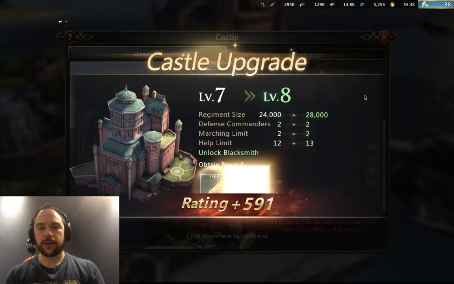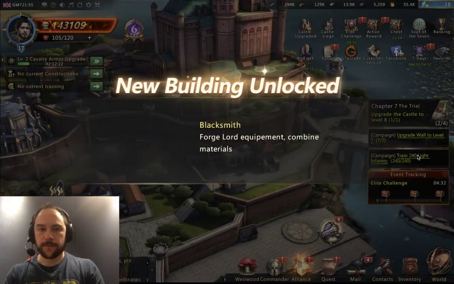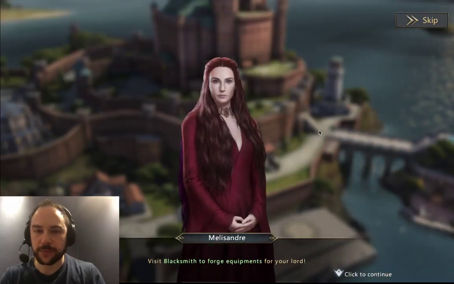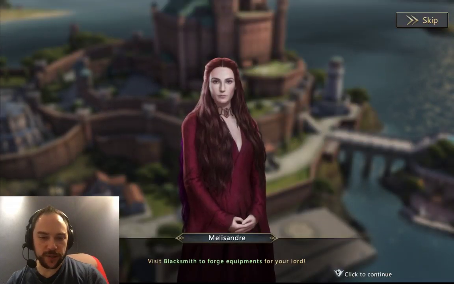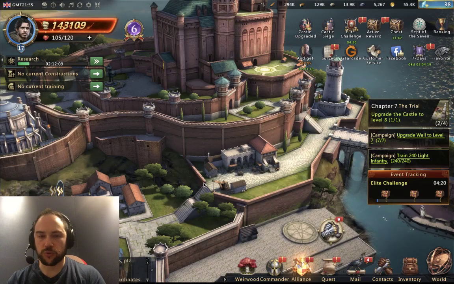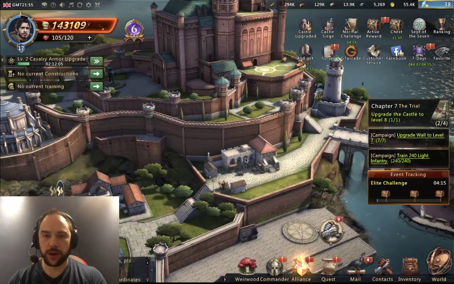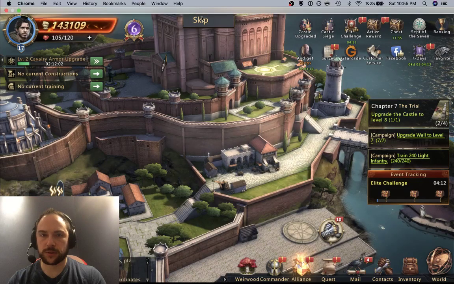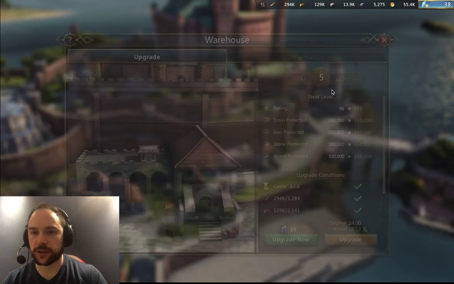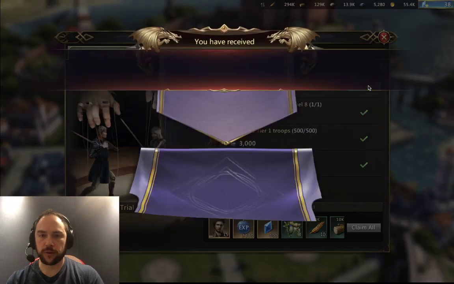The rest is free. Castle upgrade to 8. We got a bunch of speed ups for doing that. New building unlocked. Blacksmith. Forge lord equipment and combine materials. So that seems cool. Melisandre, visit the blacksmith to forge equipment for your lord. That seems good. That seems really good. Okay. Oh, looks like we're stuck. Oh. I think we're supposed to be seeing a chapter cutscene. Whatever. Okay. So, let's claim that reward.